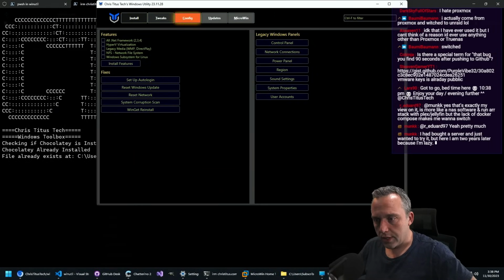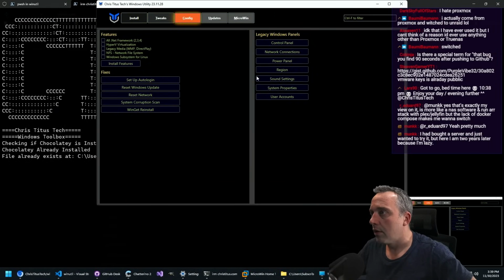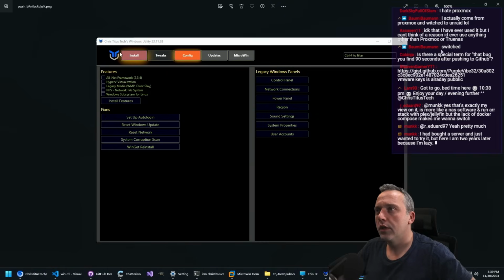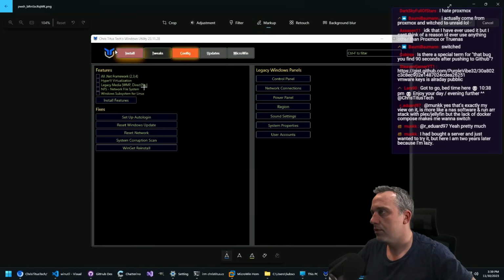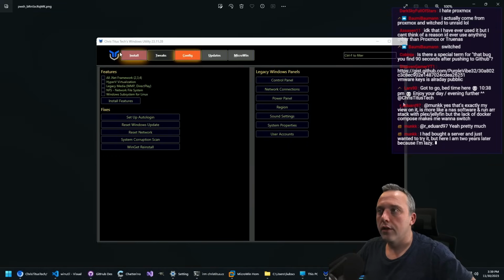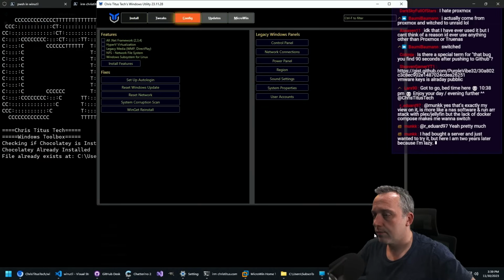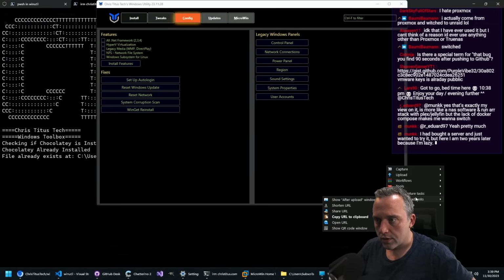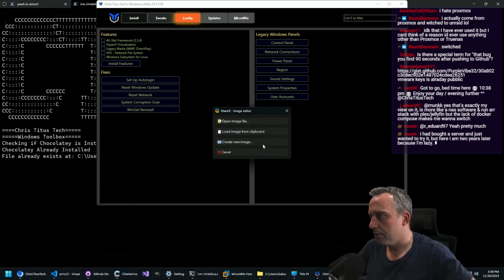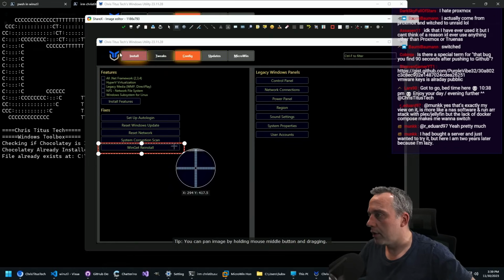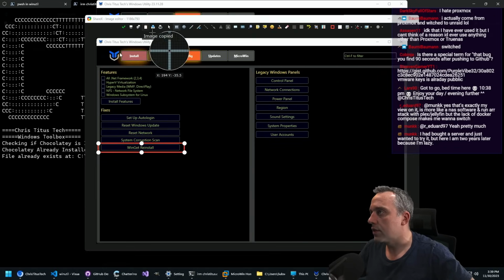Let's just screen cap that. Can we do, oh geez, what is this? I just want to mark up something. Okay, not that. This tool sucks. All right, let's just go into tools. I think there's an image editor built into here. There we go, that's good. We'll just copy that.